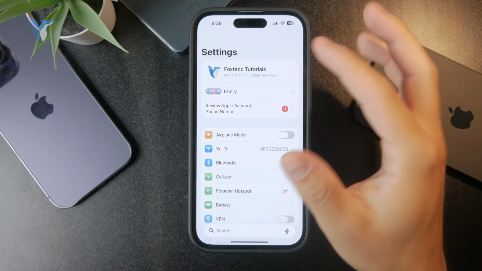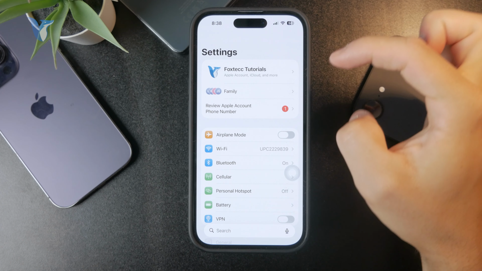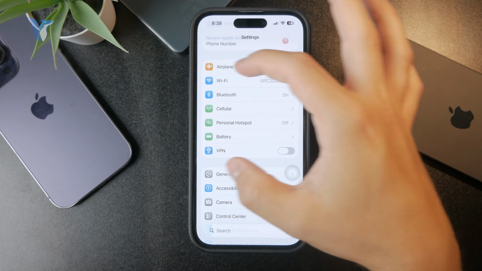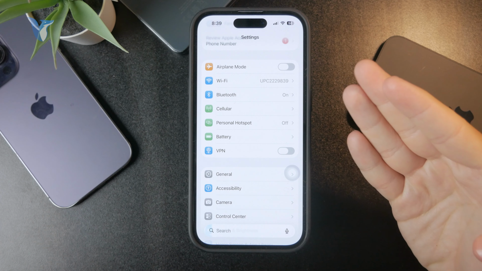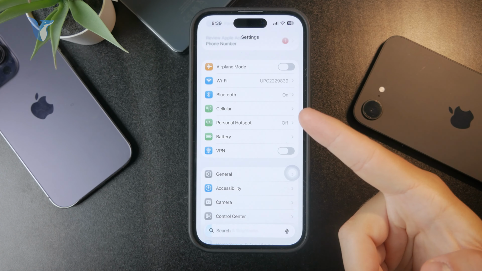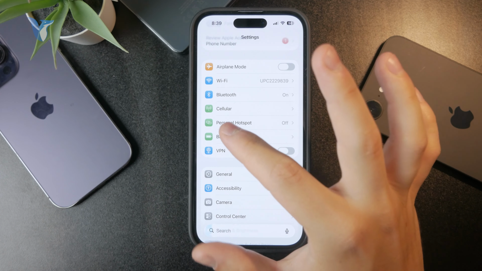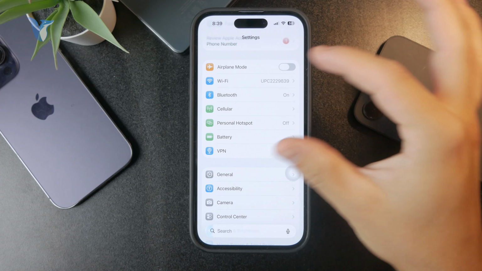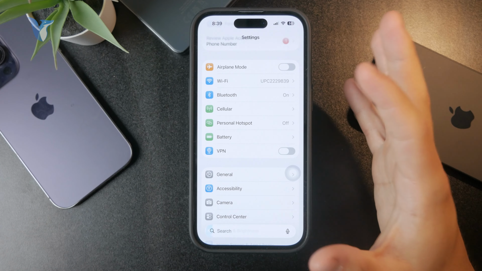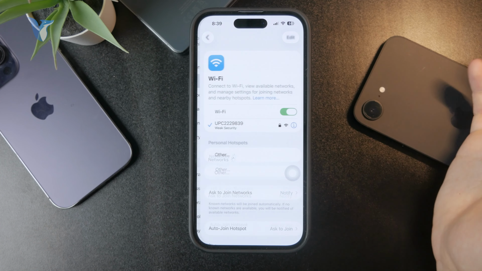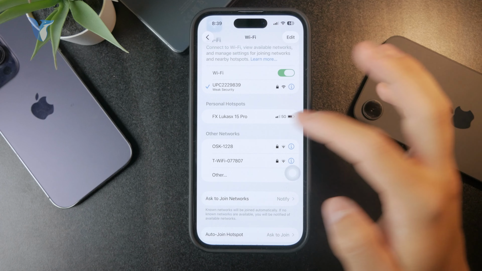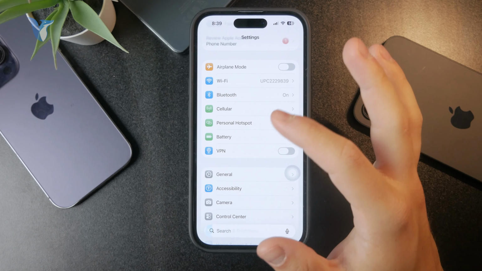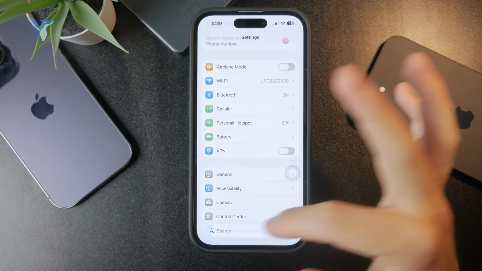You get inside, and if you are on the main page, the first thing at the top is your profile, but below we have the connectivity section, right? So this entire thing is dedicated to the connections, whether it's Wi-Fi, Bluetooth, cellular connection, even sharing your hotspot to other people, or the airplane mode. This is the place which shows up right at the top of the settings where you can change the wireless stuff. Right, so you can, for example, open up Wi-Fi and connect to a different network or do whatever you need.